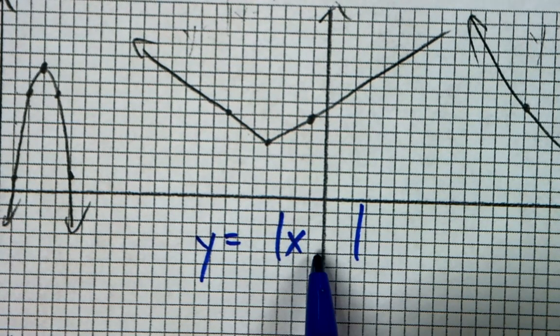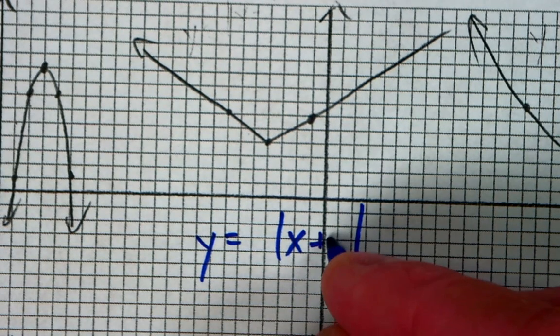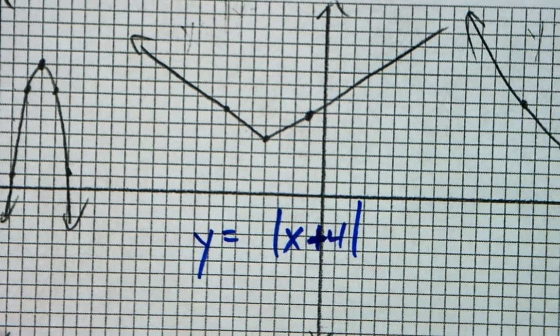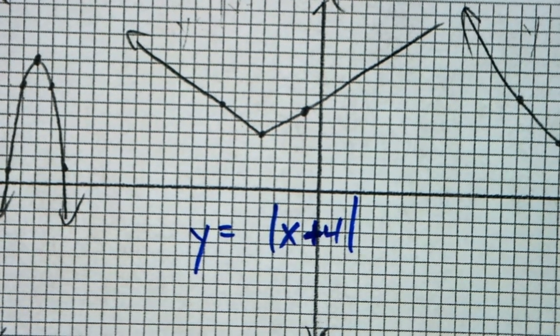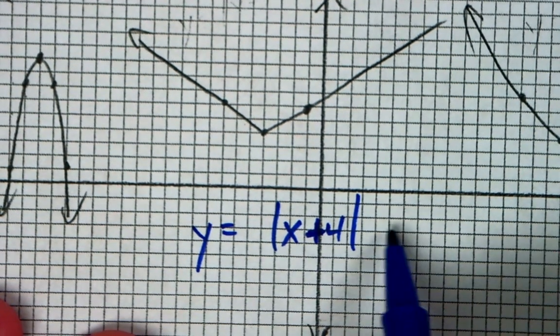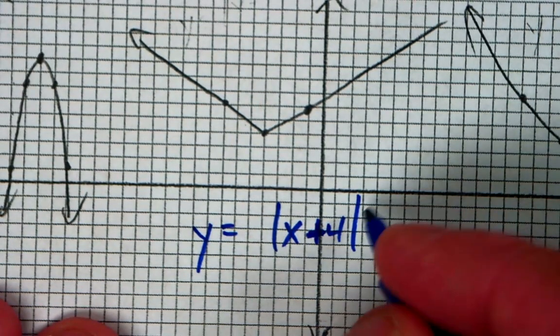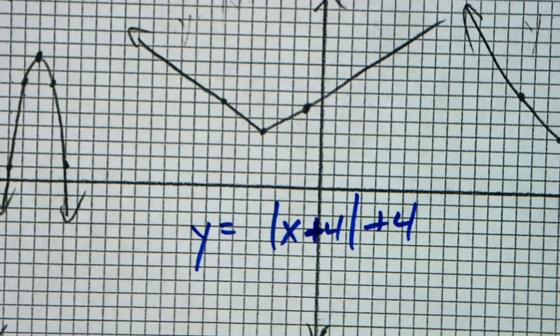So what should I have on the inside? X to get it to go to the left 4. Is it -4 or +4? +4. The inside is always the opposite. If it's inside, it causes horizontal changes, and it's going to be the opposite of what you think. Now, hopefully we understand why, because now we can plug in smaller values, and we'll still get the same heights, because it's adding 4. What do I need on the outside? -4? -4 would move it down. It needs to be +4. The inside's the opposite. The outside is exactly what you think.